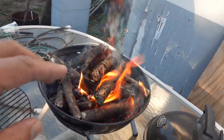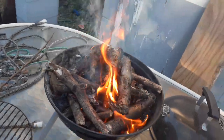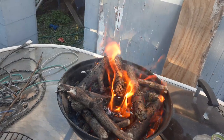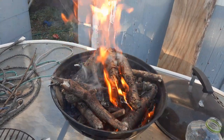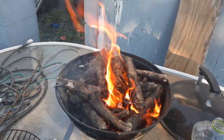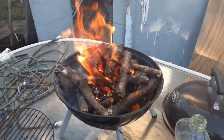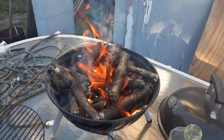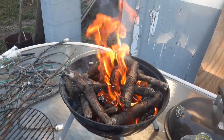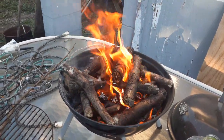Anyhow, we're letting the fire burn right now. It is going to go ahead and hopefully turn that wood into charcoal. It's interesting how, as it burns, you can see the gases and stuff being released from the wood, making it burn even hotter. Actually, if you look at the flame, it's kind of yellowish orange, so it's really not that hot. Only hot enough to burn. But, you know, I think like flame color, if it's more towards bluish white, that's hotter. So butane and propane flames are hotter than this. Wood fire tends to be kind of yellowish orange.